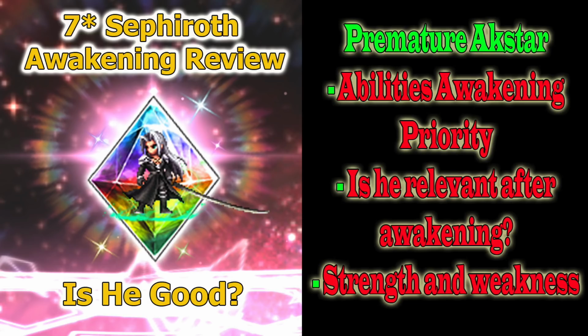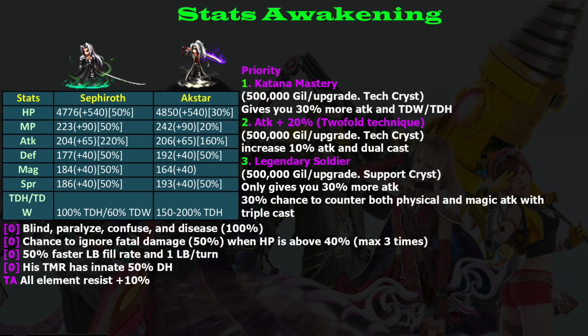So now let's talk about his stats or passive awakening first. In my opinion, after awakening, he becomes quite good, because if you compare him with Akstar here, you can see this. He can get up to 220% attack boost, which is higher than Akstar. And he also has 100% true double hand.